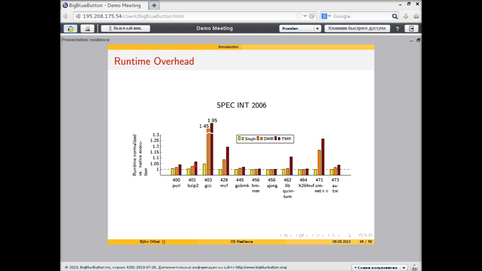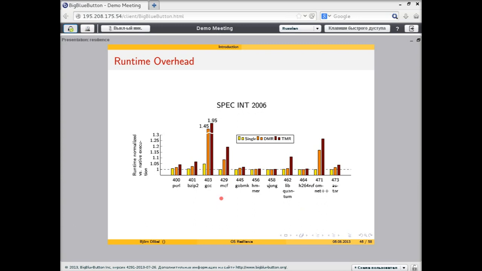One of the exceptions is this GCC benchmark here. Unfortunately, the GCC benchmark does a lot of system calls related to memory management, and the overheads here result from the fact that memory management in Romain is not implementing everything that the GCC benchmark needs, and there's some room for optimization still left. However, there are 3 other benchmarks which have fairly high overheads: the 429, 462, and 471.